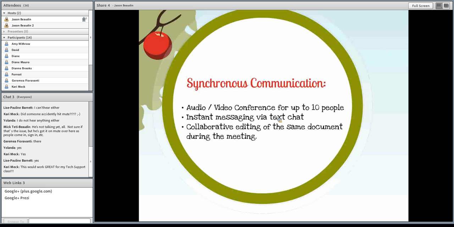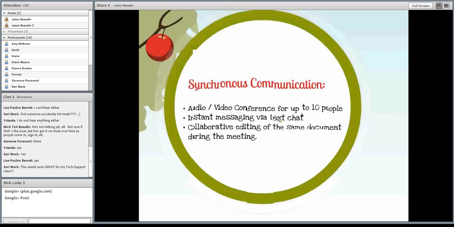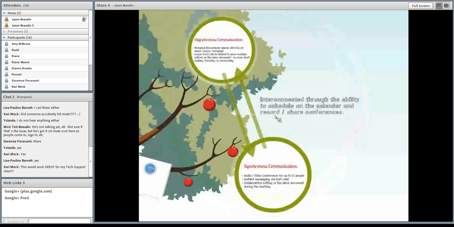So if they divided up the work into segments, they can each be working on their segments, asking questions of each other. Hey, I got stuck on this. What do you think? Let's take a look at this. If they're making decisions together, they can be testing out different things, different ideas. What about this sentence? Well, what about this version? What about this version? And then discussing it together without having to wait for one person to edit, save, exit, then talk, then edit, save, exit, and then talk.